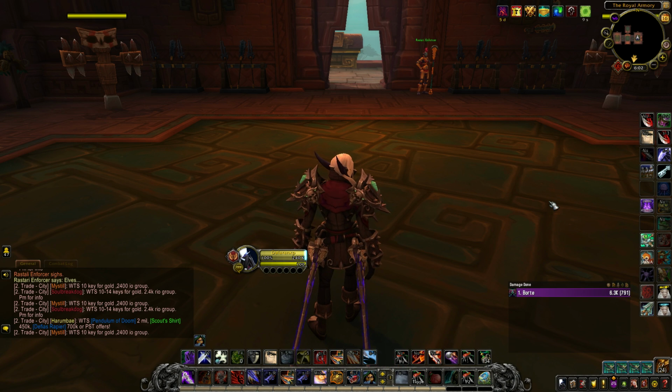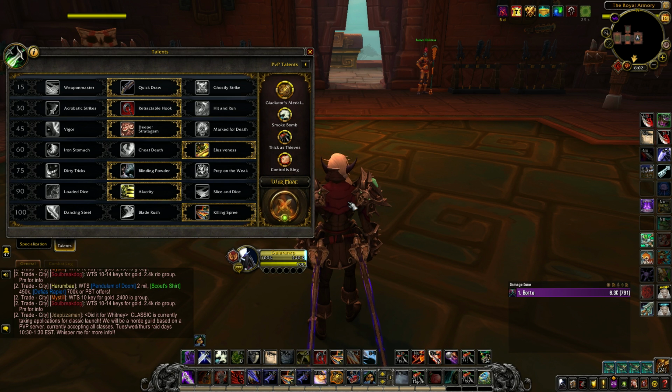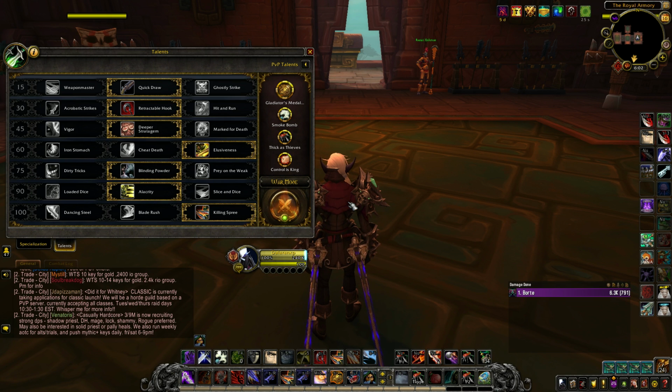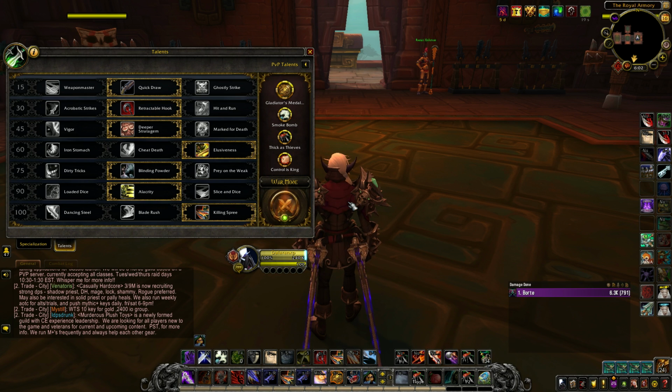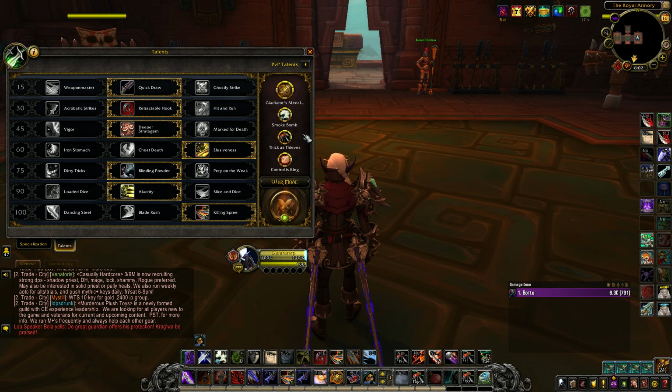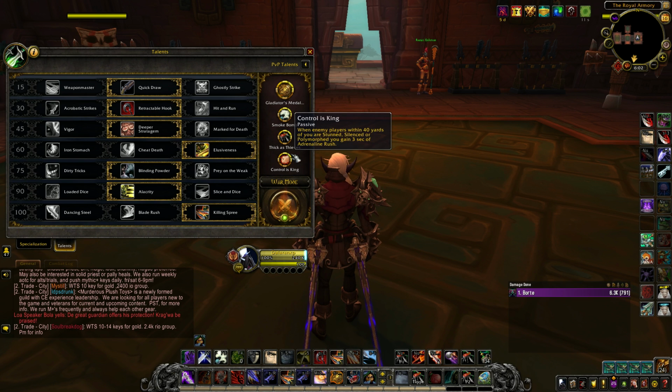Now this part of the video is going to be paced a little different. This is going to be me going over the talents real quick. So the talents are going to be pretty straightforward. These are going to be mostly the talents you'll run in majority situations. It's going to be Quick Draw, Retractable Hook for that insane mobility, Deeper Stratagem, Elusiveness, Blinding Powder, Alacrity, Killing Spree, and for the PvP talents we get the Gladiator's Medallion, unless you're an Orc or a Human, Smoke Bomb, Thick as Thieves, and Control is King.